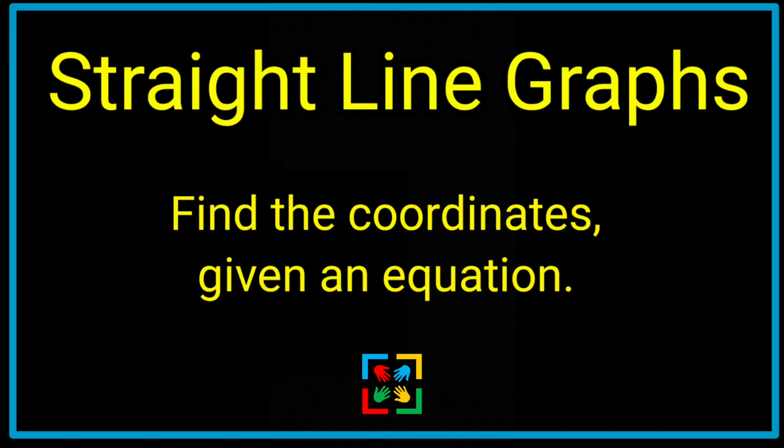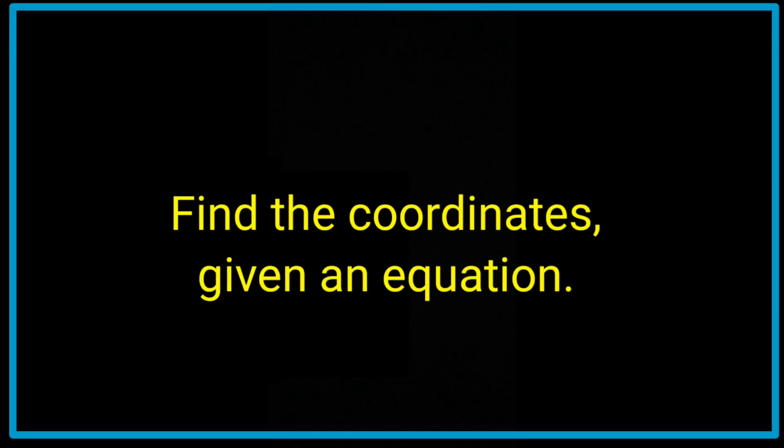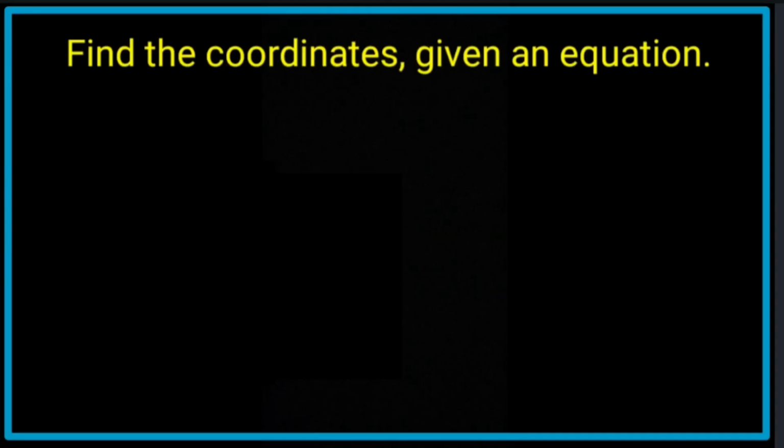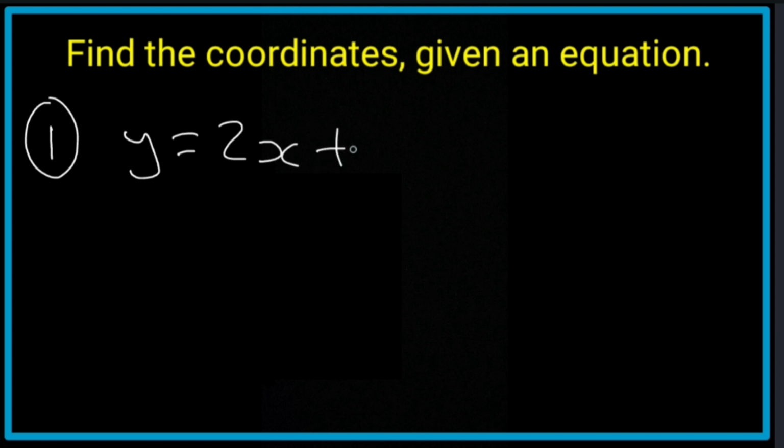In this video, I'm going to show you how to find the coordinates when given an equation. Okay, so let's start off with an equation. Let's call this equation 1, y equals 2x plus 1. Like I mentioned in the previous video, the y and the x actually stand for a coordinate pair. Once you find them, they're going to give you a point that you can plot. But for this video, we're just going to focus on finding the x and the y.